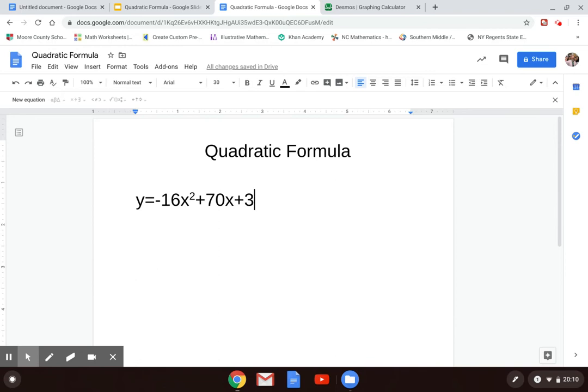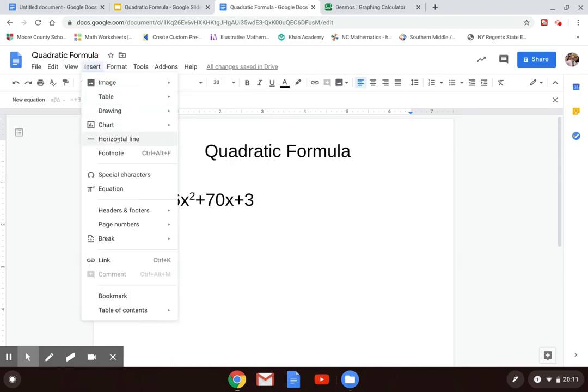Trying to find two numbers that when added together and multiplied by each other would equal 3, as well as 70 and negative 16 is in there, is quite a task. We can't do that by normal factoring, but we can do it by using the quadratic equation. So the first thing we're going to do is take this equation and plug it into the following.